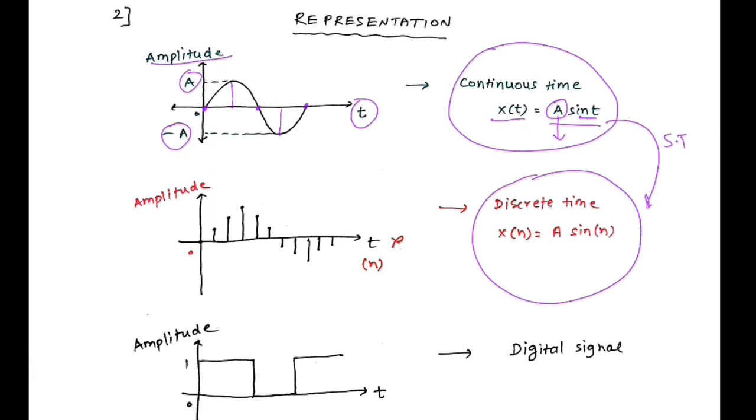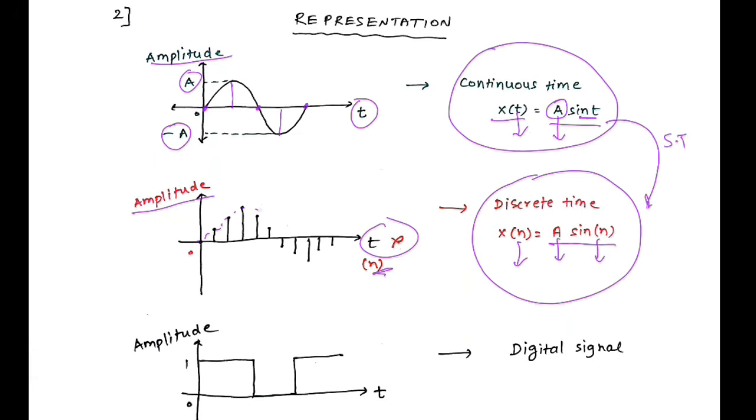The important point was about the notation. t basically means continuous time, n means discrete time. The function remains the same, as you can see, A sin of n. Again we have A as the amplitude and here also omega is 1. Let's see how we can plot. Here we will not use t, because we are in the discrete time domain, we are using n as our notation. So again amplitude and time, which is represented as small n.